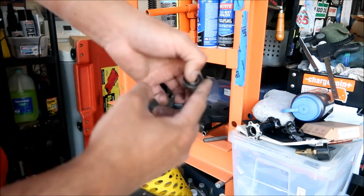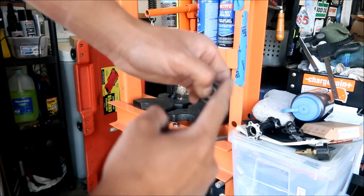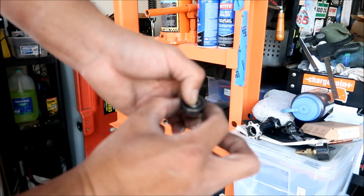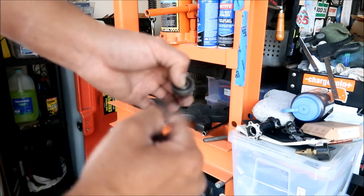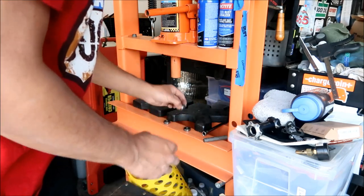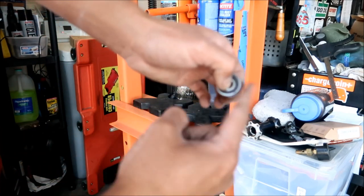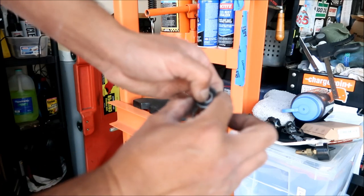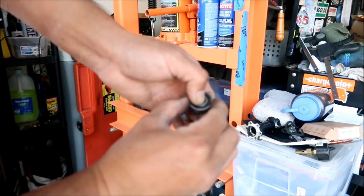Okay. So here's the second bearing. This one is a little grittier, but it's still smoother than the other one. This one has a lot of play in it too. Look at that. I don't remember if this is the one on the inside or the outside, but yeah. Horrible. I don't know why I didn't just do double bearings for both sides, but this one doesn't spin at all. When I flick it, it doesn't spin at all. There's a good amount of play. Yeah, that bearing's done, dude. Look at that.